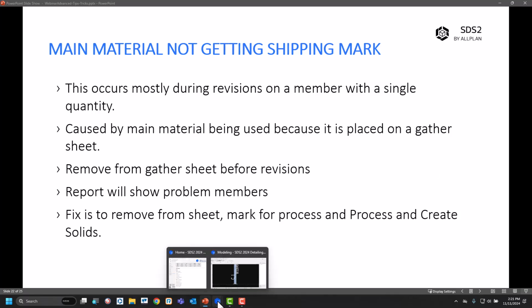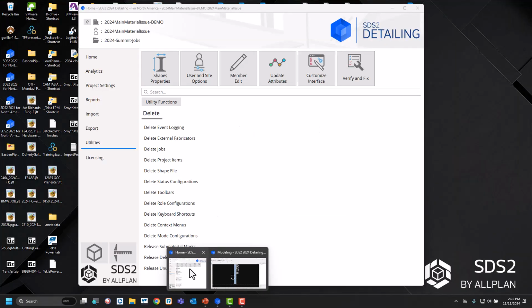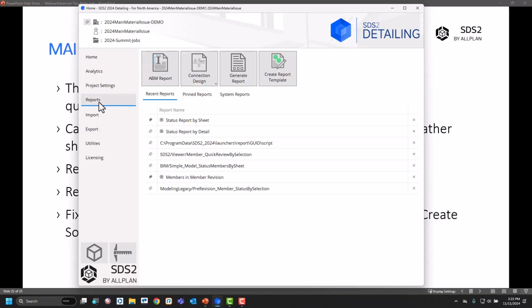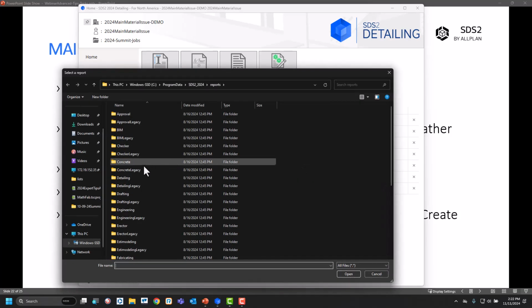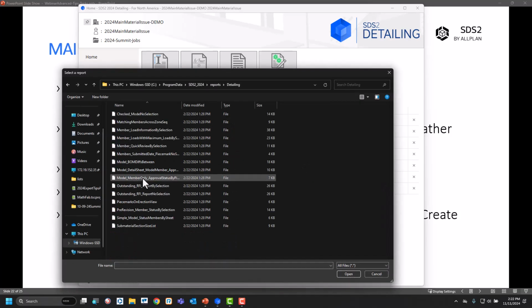One of the things I like to bring up is that there is a report that can be used for this. Let's go into our generate reports. If I go in here to detailing, you'll see that there's this model BOM difference between, and what it does is it'll give you a report in your entire project to show you if you have a discrepancy between the main material and the shipping mark.